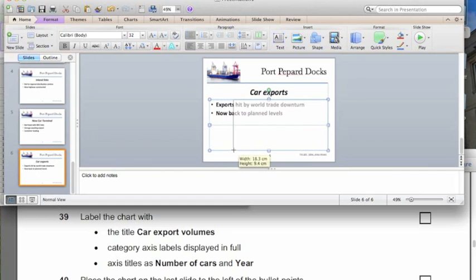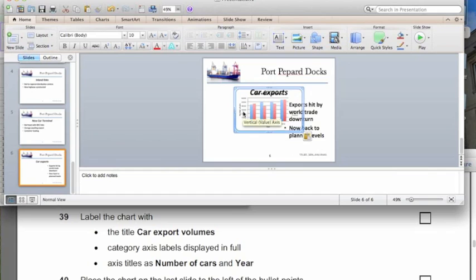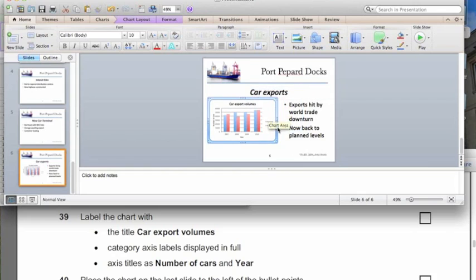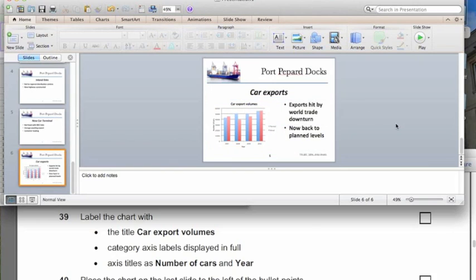We can resize this text box, place it on the right hand side, click in the main body of the slide, Command V pastes the chart, and we just need to move it and resize it. Make it as big as possible because some of the writing is quite small. And that will do.